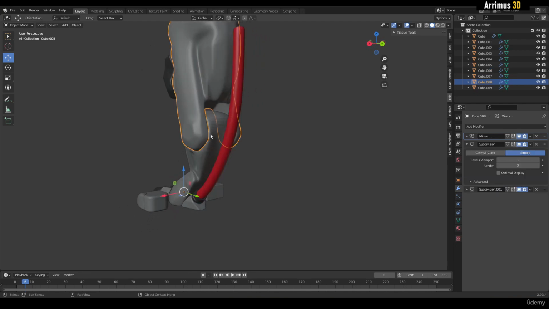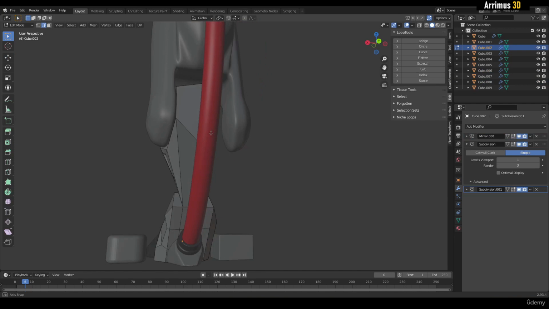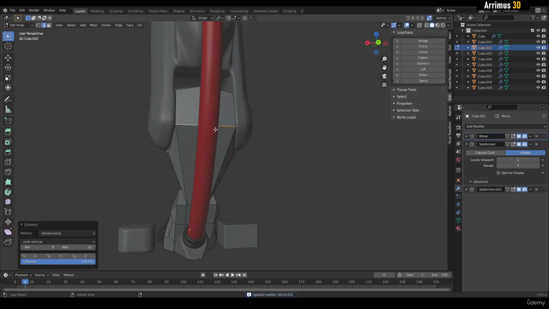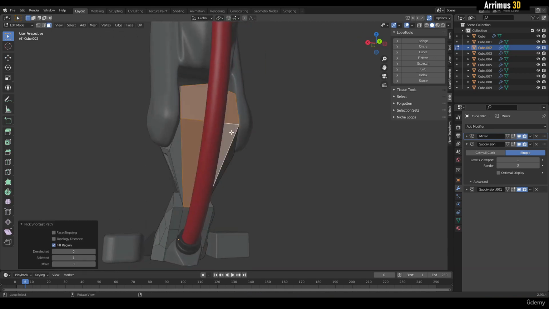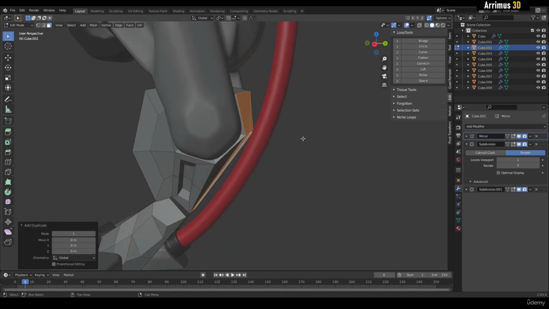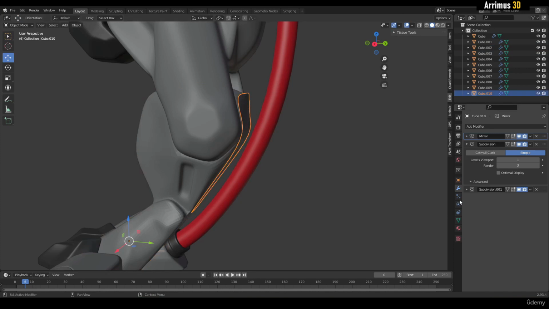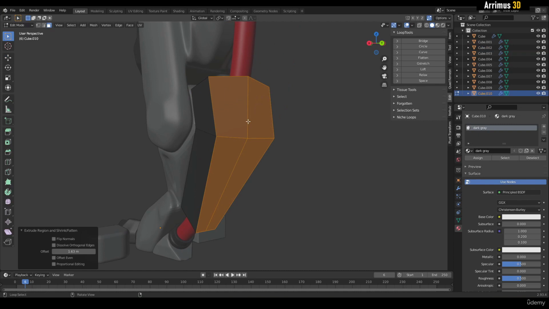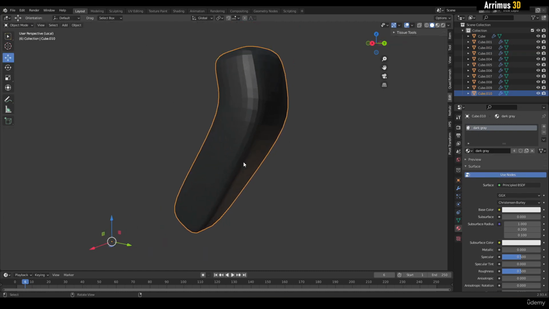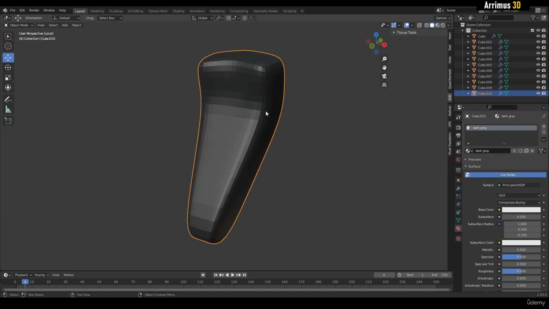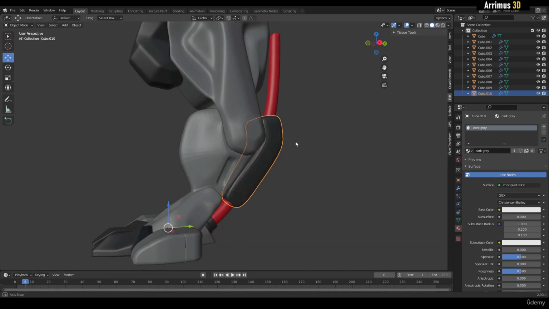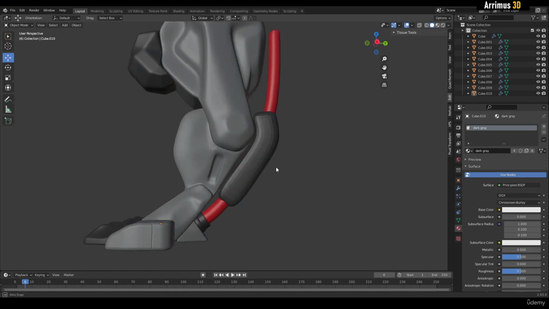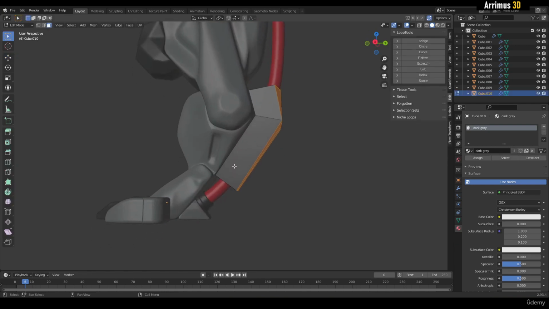And we can maybe add some sort of calf detail here. Shift D, Control A. Straighten. Shift D, right click, P. Change the material. So when you extrude, it takes care of both sides for you, so you don't have to worry about this being a hole, for example. But now we've got this detail that can serve both as a calf as well as a way to capture this pipe right here.